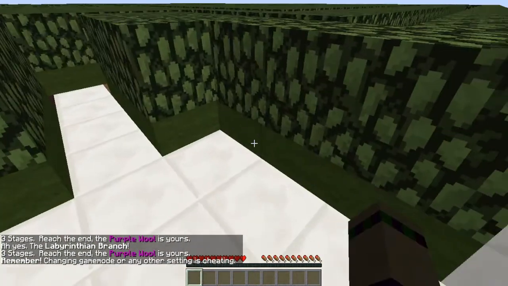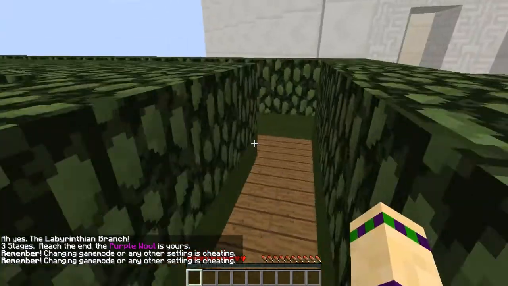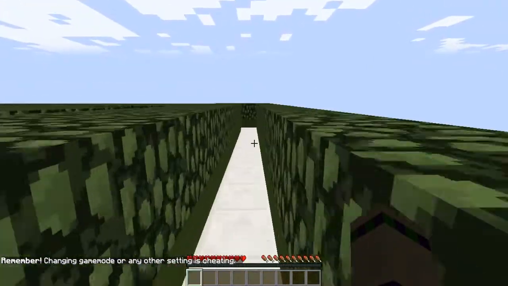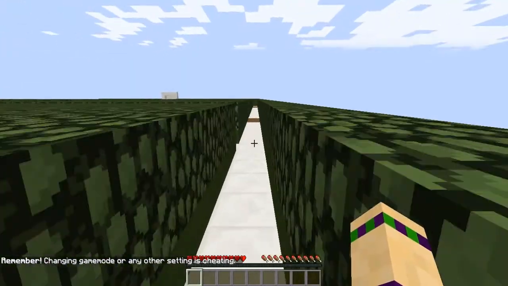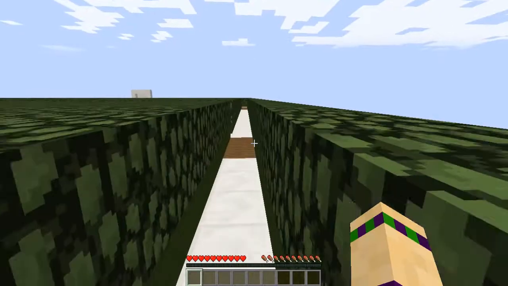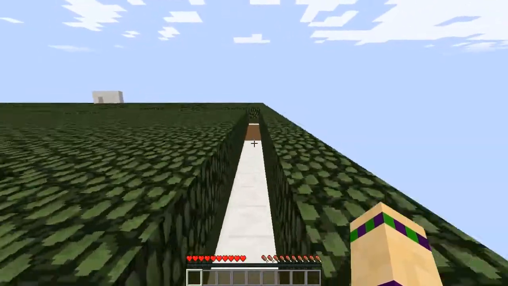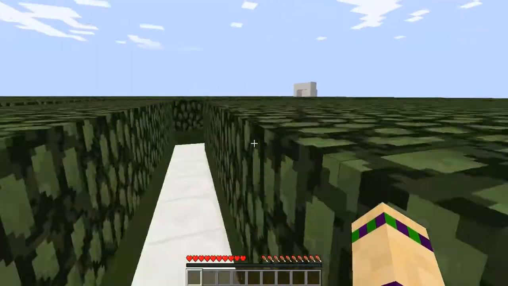Alright, so guys, I absolutely adore building mazes. When going through a maze, I will always follow the right-hand wall, if you will. It's not a game changer. It's not really cheating as such, but it does take a little bit of the challenge away.